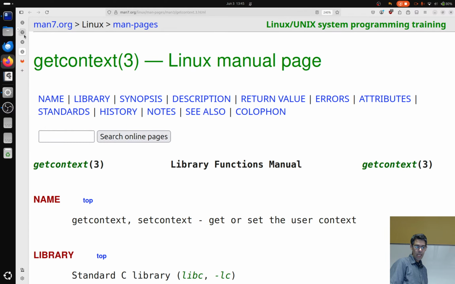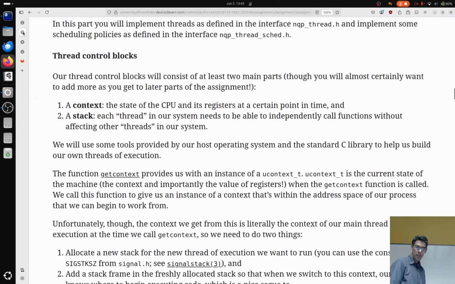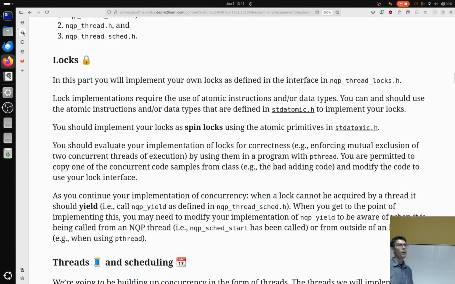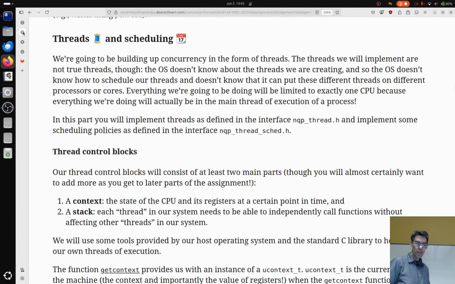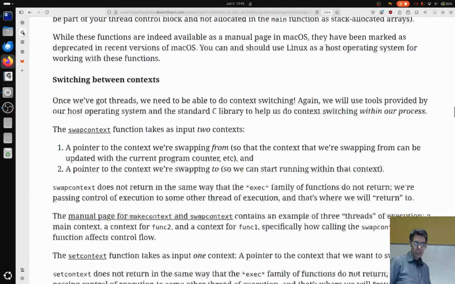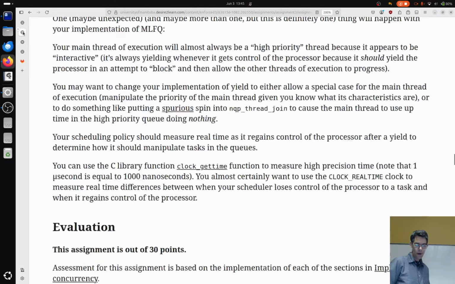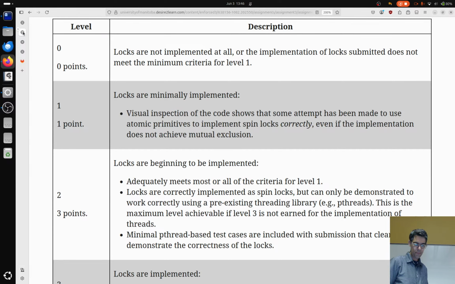In terms of getting started with this assignment, it's possible for you to get started working on the locks part of this right now. The locks part is to implement spin locks and to use pthreads to build up a test program to work with this. And then once you get past that point, you could start working on the thread stuff itself. I'll spend a little bit more time talking about this in the next couple of days, but ultimately, I'm looking for you to implement a few different scheduling policies to be able to work with that.